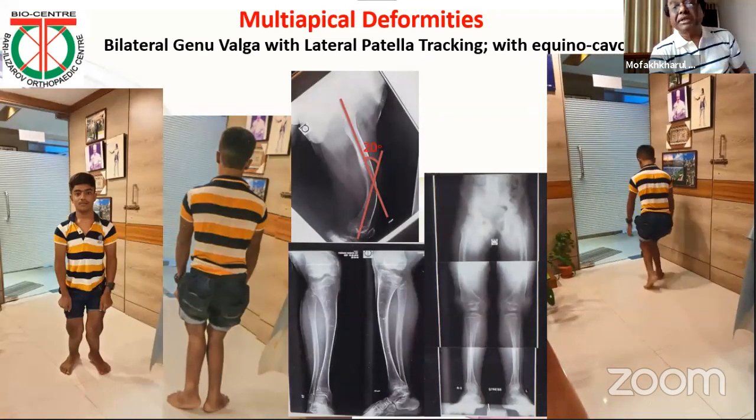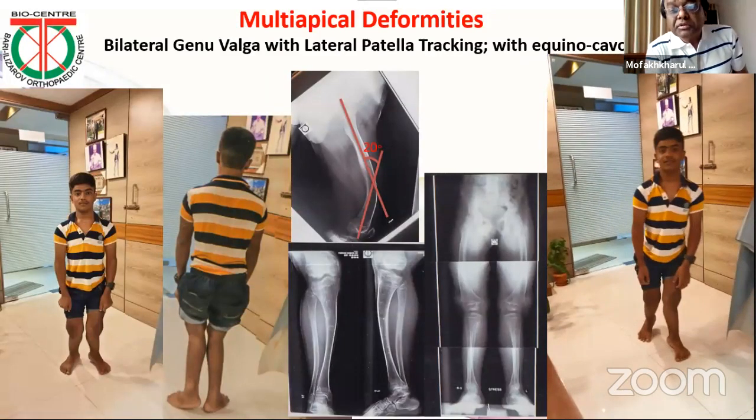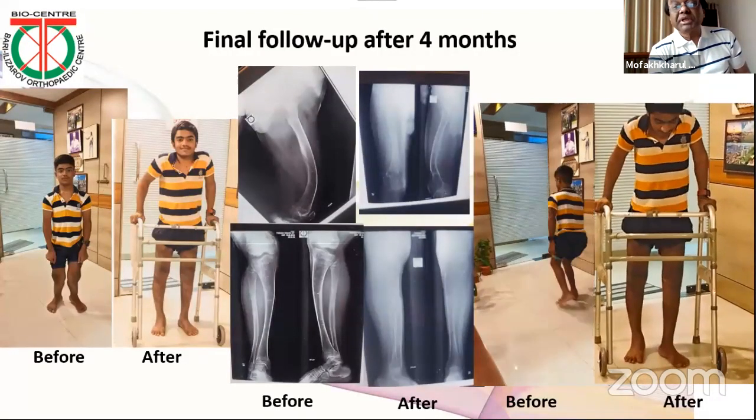I'm showing you the multiple deformities. If you see these kinds of deformities, don't be afraid. Bone quality is not good. You can put shanz screws, but it is very difficult to place the screws and to hold them in the bones. And these biocompatible thin wires help you to correct any kind of deformity. See, during treatment, I have done the osteotomy. I have translated a little bit. Now you can see the axis in the AP view and lateral view. Now see, the bones are corrected.